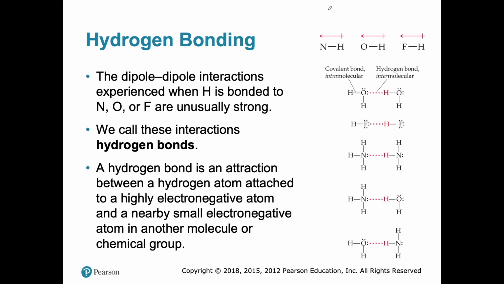Hydrogen bonding interactions are actually very similar to dipole-dipole interactions because you have something that's super positive on one side and negative on the other side, and they're attracting each other oppositely. The difference, though, is that hydrogen bonding usually occurs with hydrogens bonded to electronegative atoms like nitrogen, oxygen, or fluorine, and they're super strong. So literally things like water are held together with hydrogen bonding. Your DNA is held together with hydrogen bonding. If you think about the A's and the T's, what do A and T stand for in DNA?